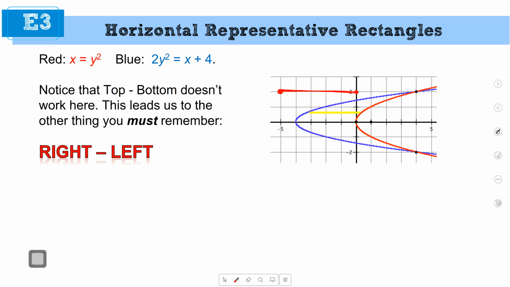How long is that segment? 5. Now, I understand that you answered because you probably counted squares, yes? How else would you find the length of that segment? This is at -5, this is at 0. How do you use those numbers to find the length? Is it -5 minus 0 or 0 minus -5? 0 minus negative 5. Good. It's right minus left, which is the same reason why we use right minus left here.